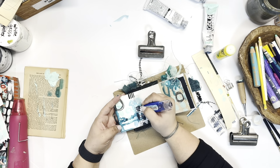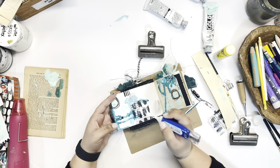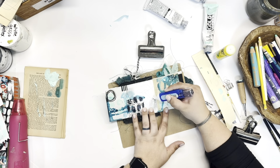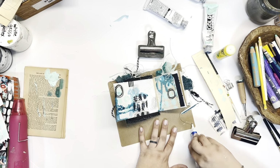So by doing this, it creates just a little bit of texture. It makes you want to run your fingers across it when it's dry and you feel the little bumps. You do need to shake it before you use it, and sometimes the nib gets a little bit clogged, but not enough that it really bothers me.